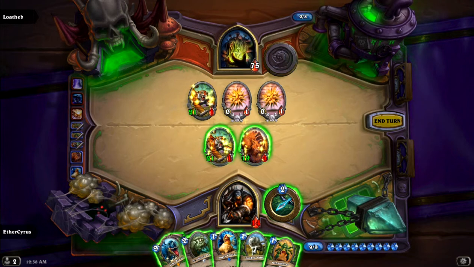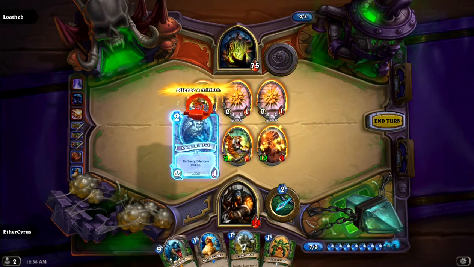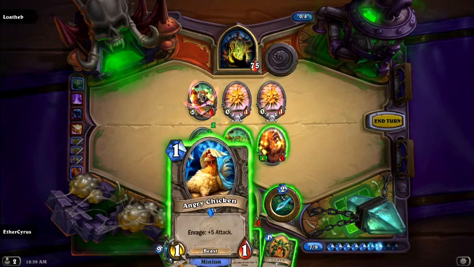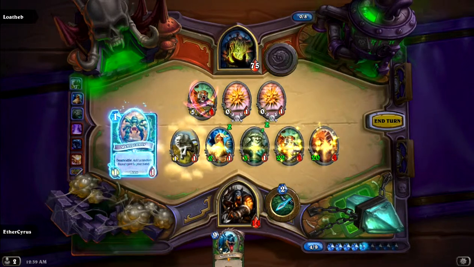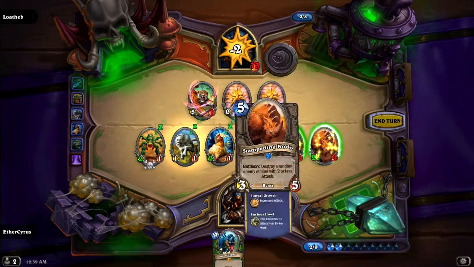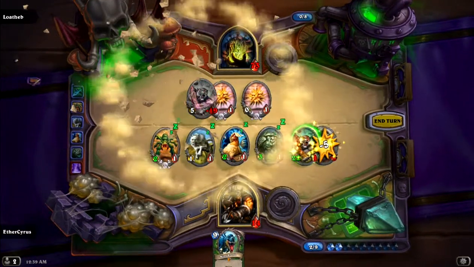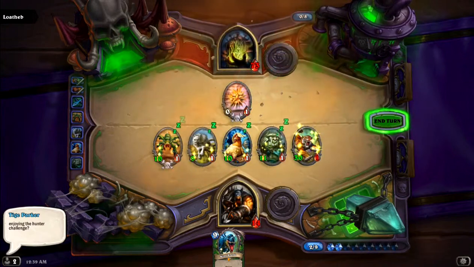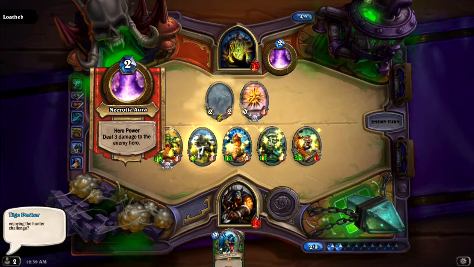So in light of what I'm going to be getting, I don't want to put Crush down right now. I want to silence him. And I want to play an Angry Chicken. And this beast. And this beast. Hit that. This is going to die, but I need to do it anyway. I'm gonna pump these guys up. There we go. Alright, good. I should be good.